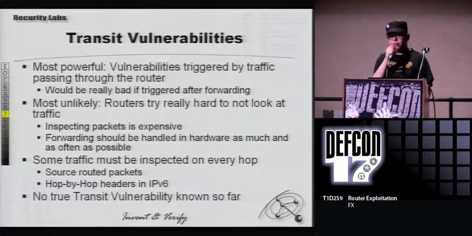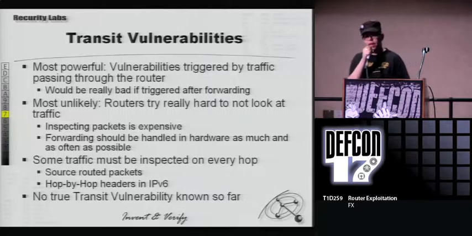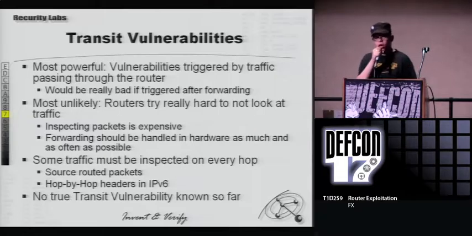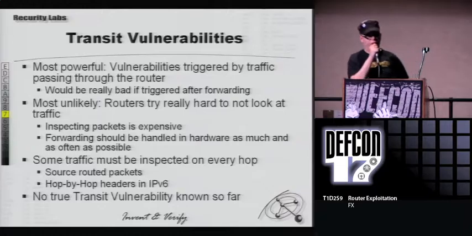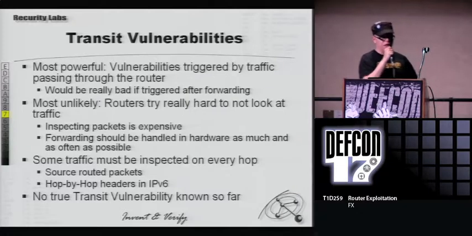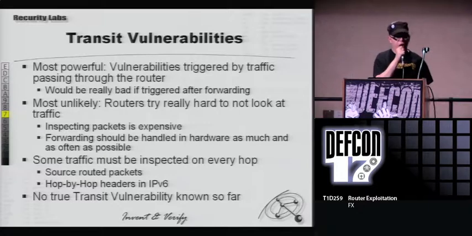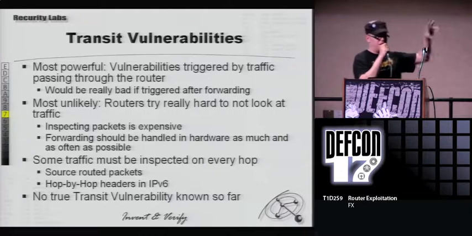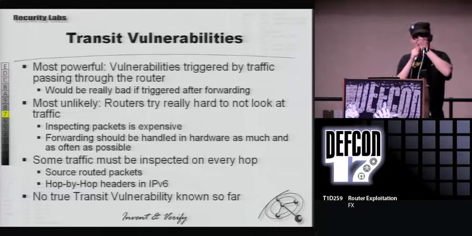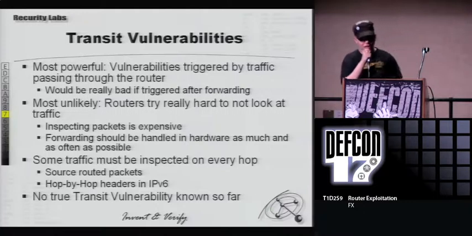This only holds true for real Cisco IOS equipment. If you have a deep packet inspection firewall, ASA, whatever silver bullet Cisco box, that is different. Yes, they get owned by traffic that goes through them. But routers are actually trying really, really hard to not look at traffic, because if they would look at every packet that goes through, they would simply die. You would actually have clusters of CPUs in them to forward the packets. And routing is all about speed, because we want our porn to not be Legoland. So it actually doesn't happen.